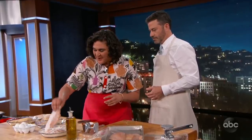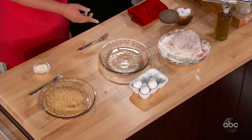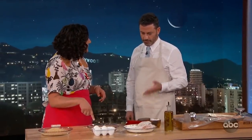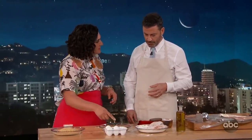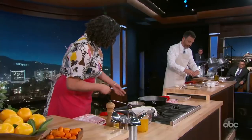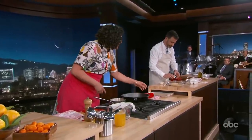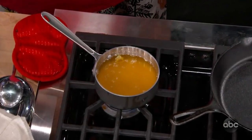So now what I'm doing — we're going to bread the chicken, and there are three steps of breading: flour, egg, and breadcrumb. Why don't you crack and whisk together these eggs in here? And I'm going to go check on the clarifying butter. This is just a pan of melting butter. Which I'm clarifying because I want that buttery taste in my chicken, but I don't want to fry it in pure butter.